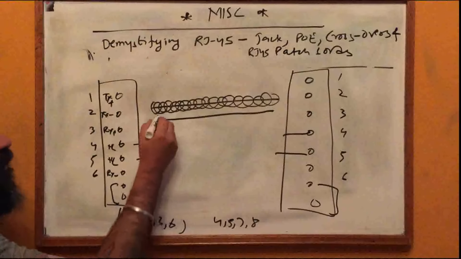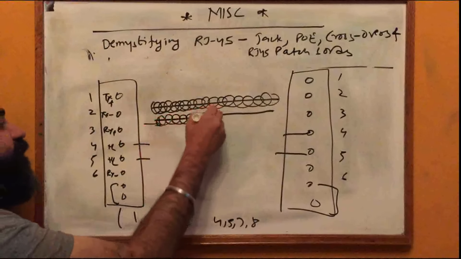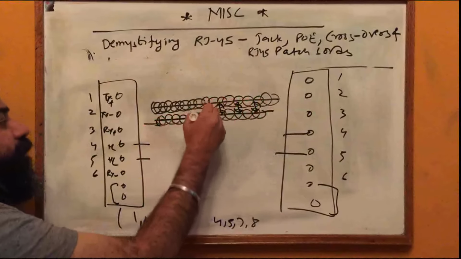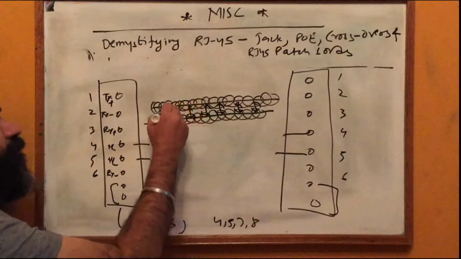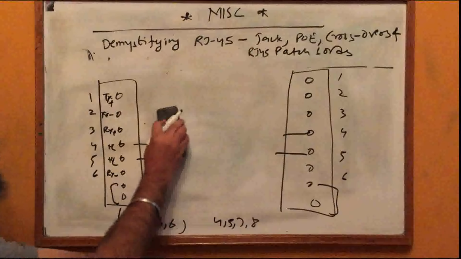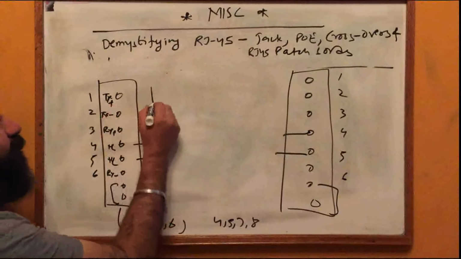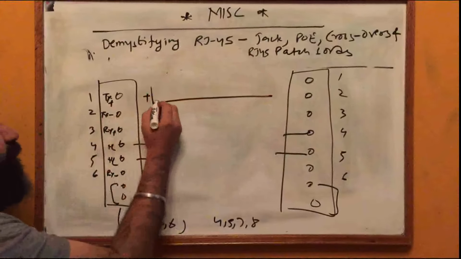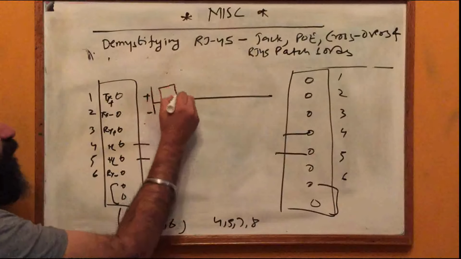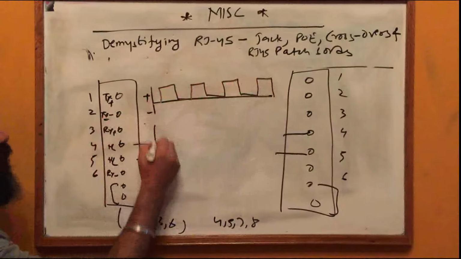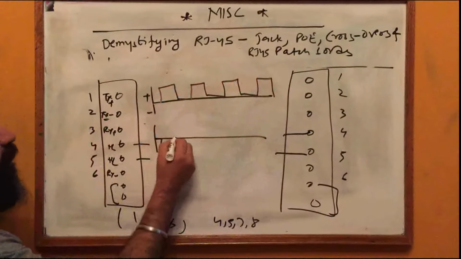Now imagine the other wire also has an electromagnetic field around it. Don't you think they will be cancelling each other? The answer is yes, they will be cancelling each other and creating a lot of noise. So the technology works like this: when you say TX positive, it means the signal is traveling on the positive side of a graph. When TX minus, the transmission is happening on the negative side.